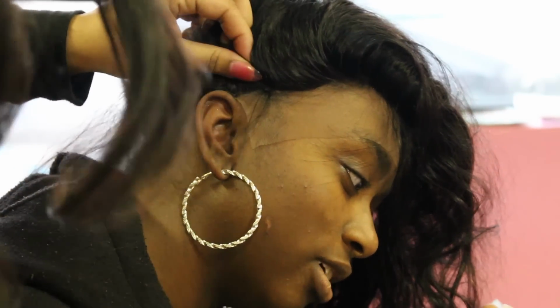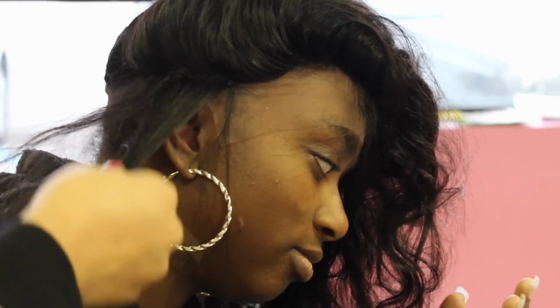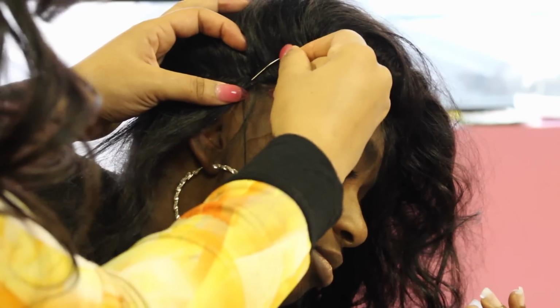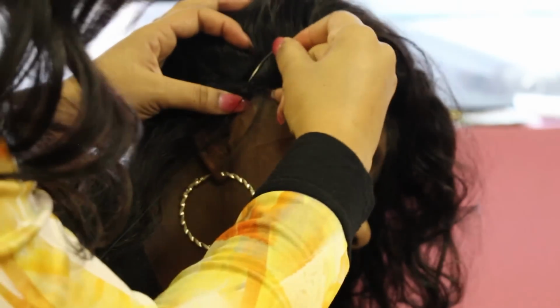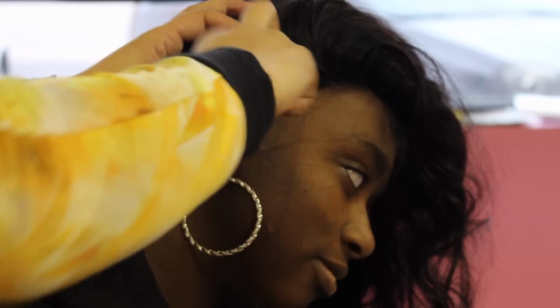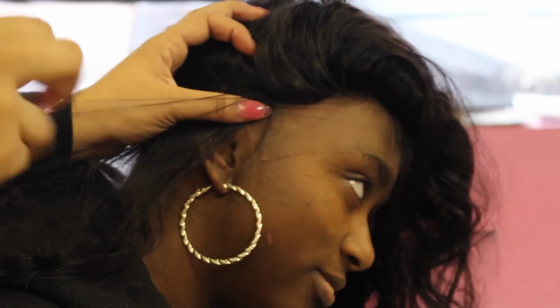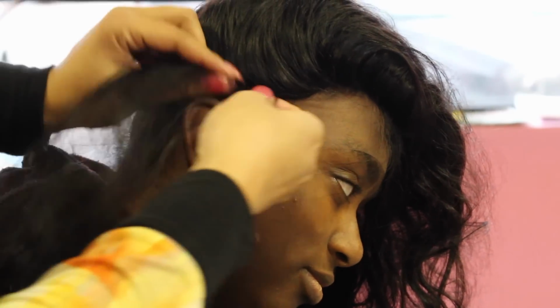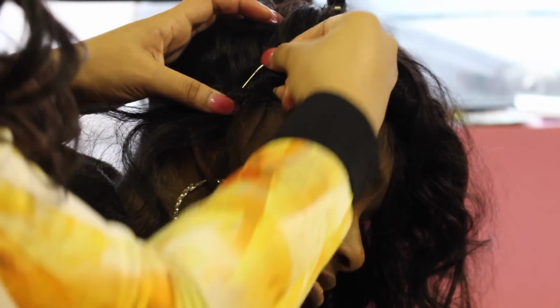So now we're going to sew back a couple stitches, and then we're going to split this hair, and we're going to go down to where the elastic band is at. Then we're going to stitch both the frontal and the elastic band together, and this is going to secure the frontal to the elastic band, and also it's going to disguise the elastic band where you don't see it at all.